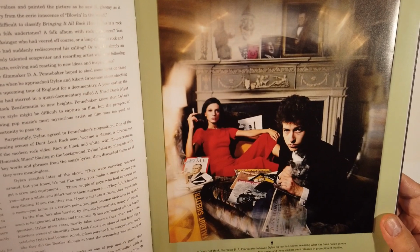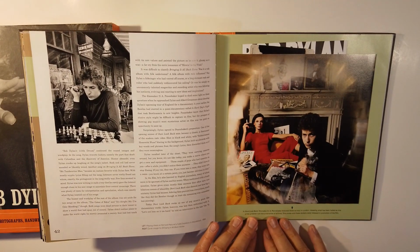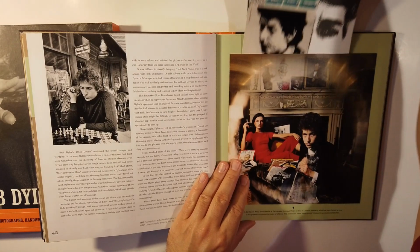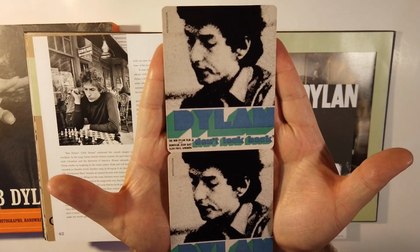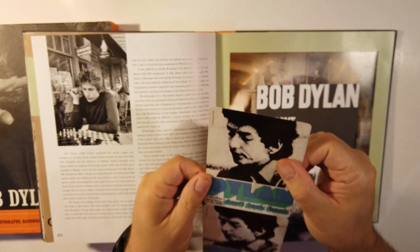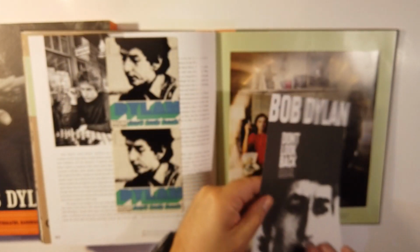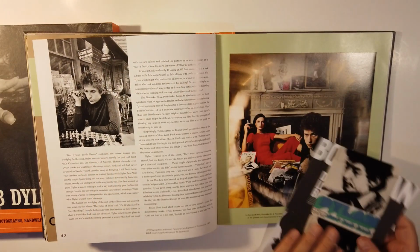There's the greatest of all covers. Here's a poster and stickers that were released for Don't Look Back. These kind of feel like real stickers, but no. Reproduction. Feels glossy like a real sticker though. And then the poster. You've all seen that. Ooh, I love this.